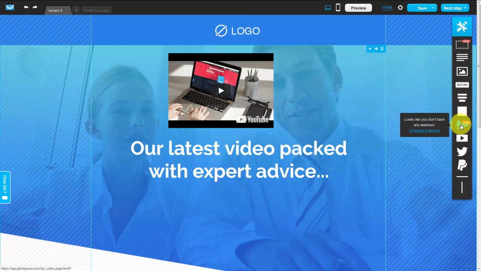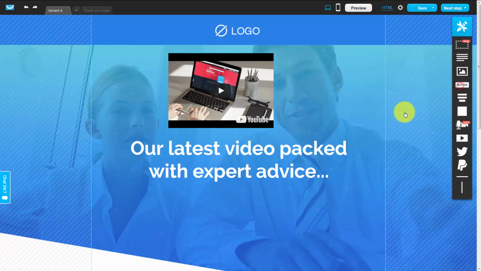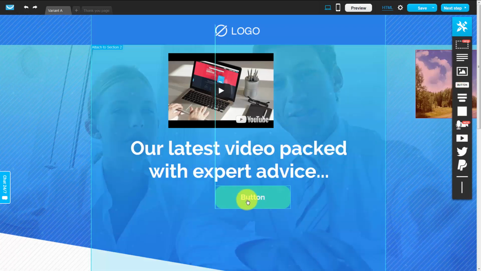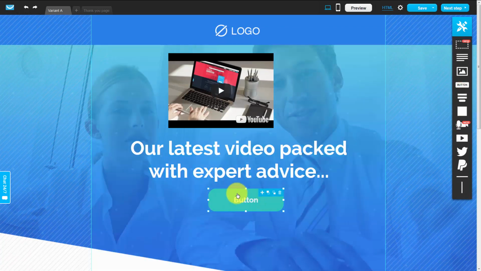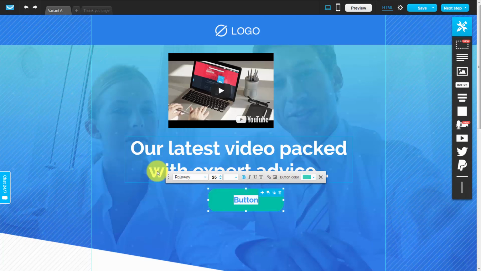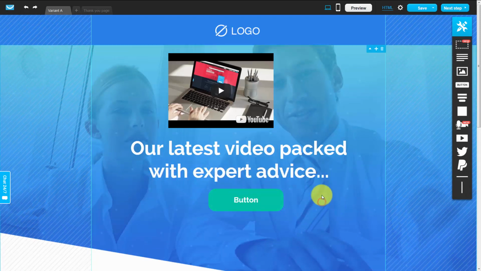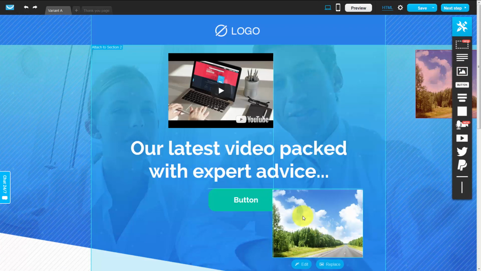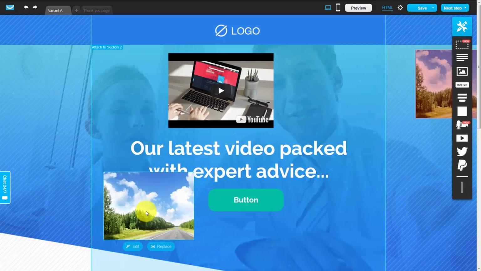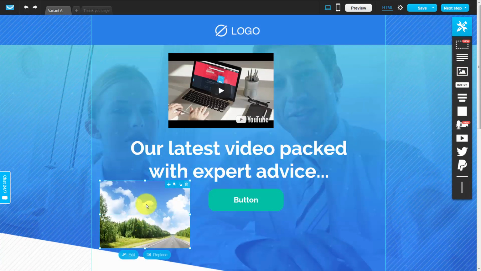So for example, if we move in a button, we place it here, we double click it, then we get to edit the elements. We click in the interface, the elements go away. So we can continue to add in the elements where we want them on the page.